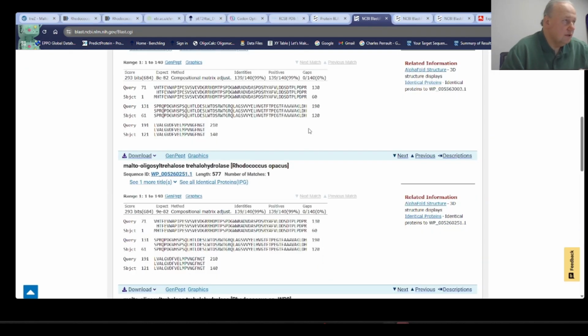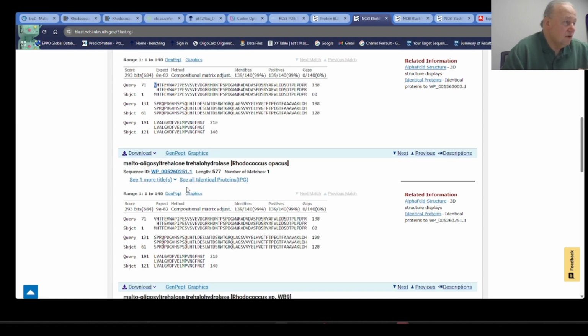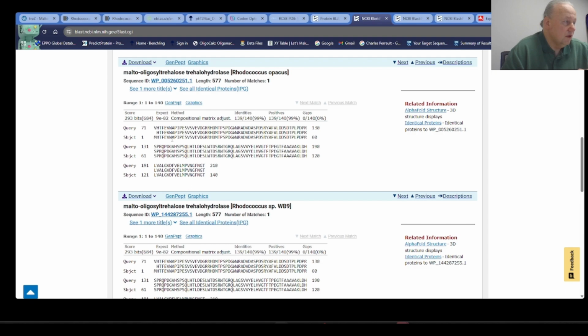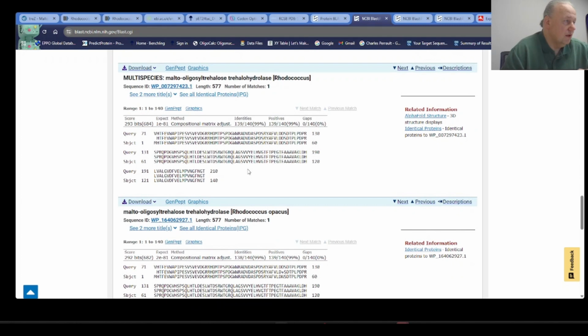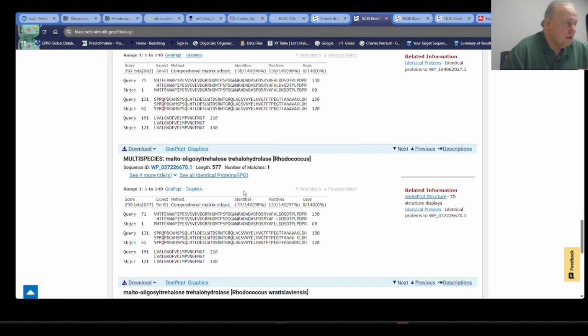And this is good. Look at that. Our query produced a perfect match, with the exception of this M being a V, so this is probably a sequencing error. One nucleotide. And there's another one, and another one, and another one, and another one. So it's very likely that our sequence needs to be augmented with 16 residues.